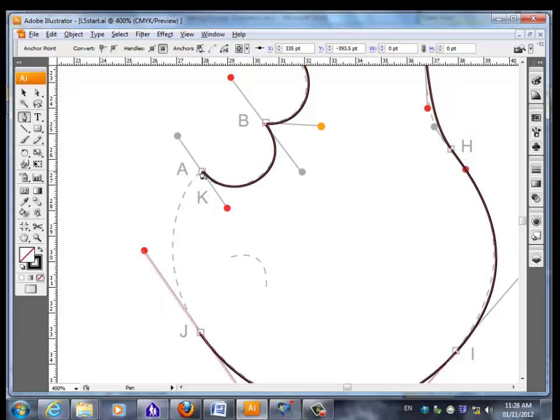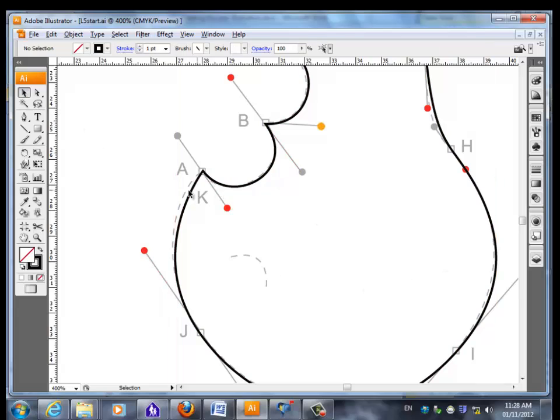And now I can just click, but I won't end up closing it. See that little circle that appears? If I click there now, it'll close off my path. Oh, I should have drawn my path out. Oh well, it's close enough. Okay, deselect that, so that path is done.